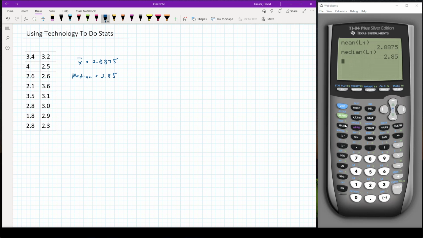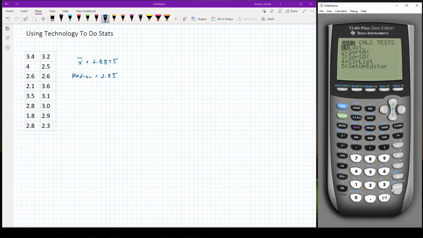Now, here's the bad news. If we go back to second stat and math, if you scroll through that menu, you won't see mode anywhere in there. So to be able to do the mode, we're going to try something different. What's really handy to find the mode is for us to be able to see the data in order. So I'm going to go over to Ops. That was under the second stat. And I'm going to select Sort A. That means sort ascending. Put in the name of my list by typing second one. Press Enter. So it's now sorted the list.